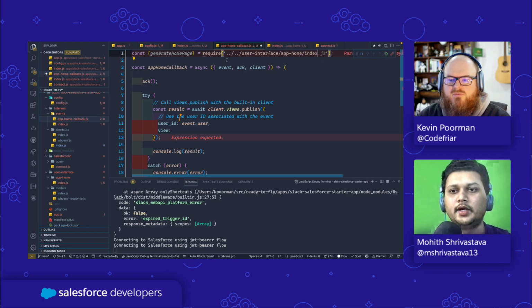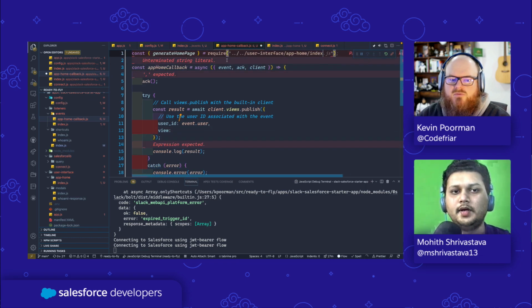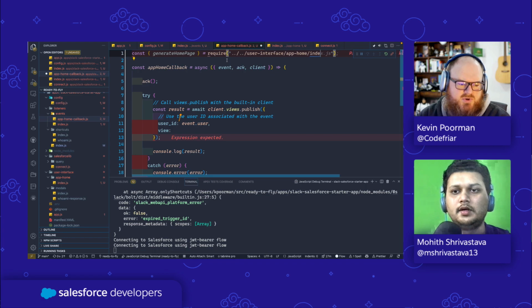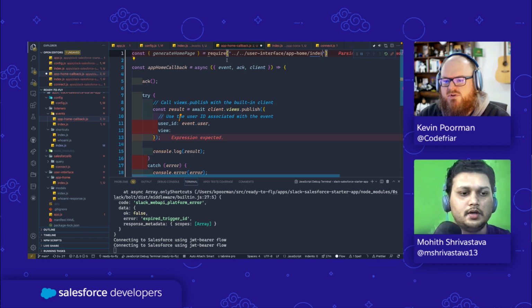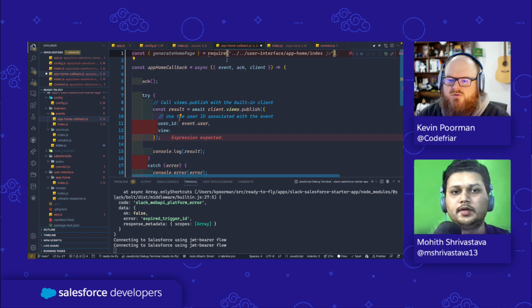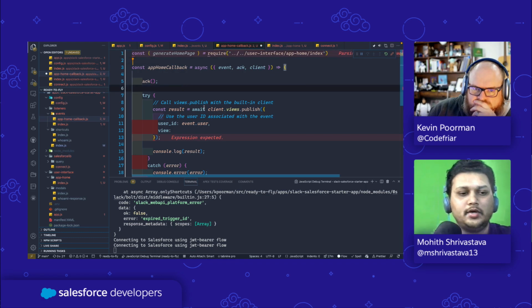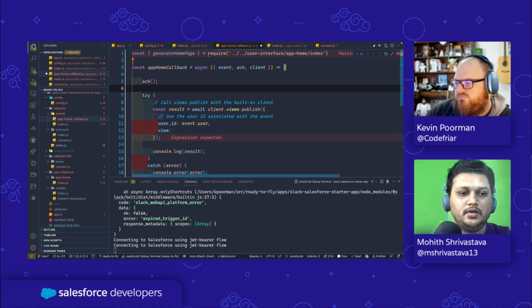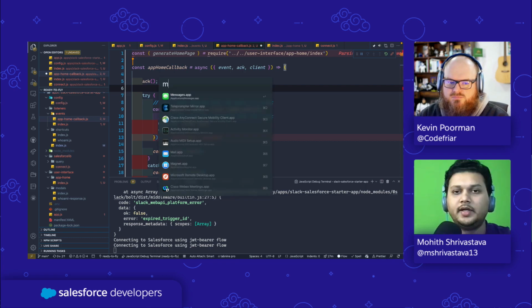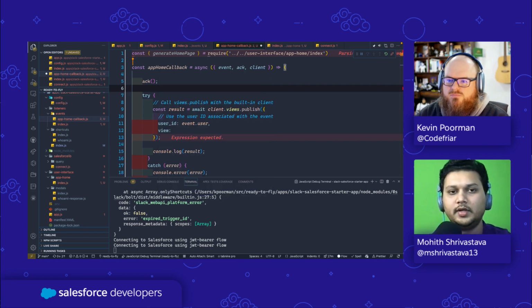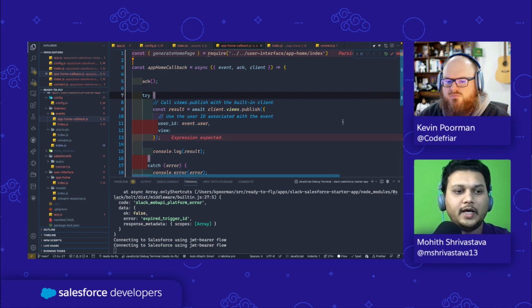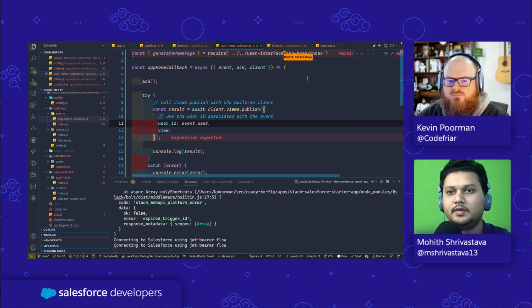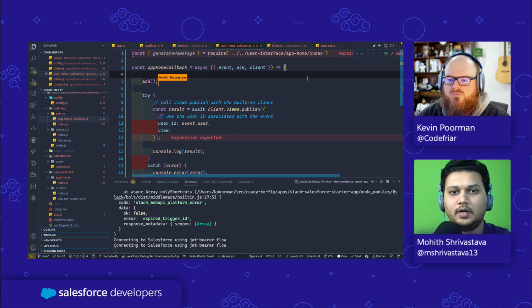Oh, there you go. Thanks for doing that. Index. Do I want index? Yeah, I want index, because that's the index, right? And we will see if there is a better way to get rid of them. Generally, I try to not use the index, and have something that exports it. The moment we have more files, it's usually a pain.